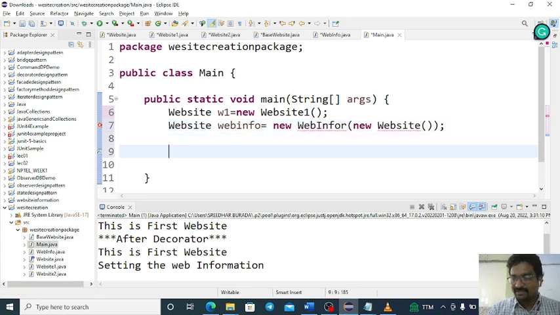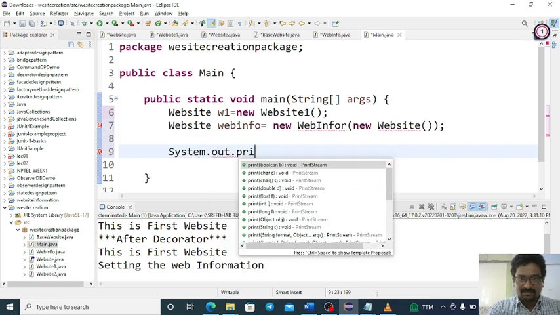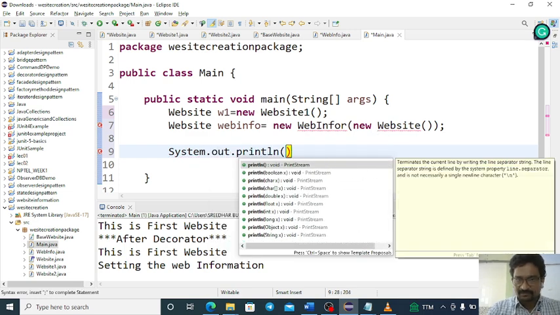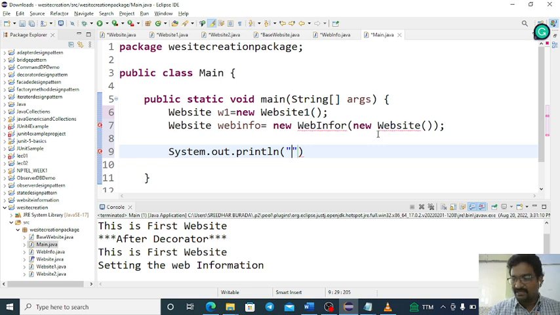Now as we have two objects for a particular class, I'm writing a simple System.out.println: normal web before decorator.